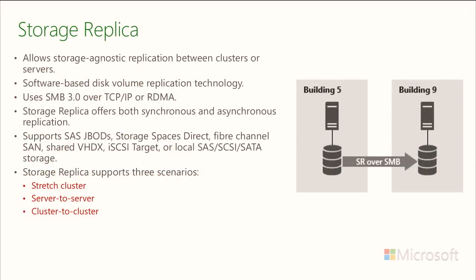Storage replicas are also important because now you're replicating data from one storage to another, and you have to allow for different scenarios of what type of data you are replicating. It takes into account the fact that you might use SMB3, and that's the best solution for storage replication. SMB3 over TCP, you can turn on the RDMA protocol as well, remote direct memory access, RDMA. And then the storage replicas offer both asynchronous and synchronous replication.